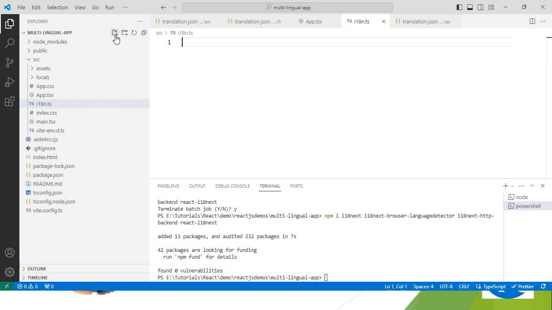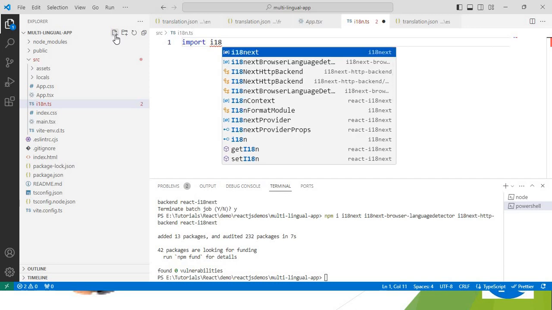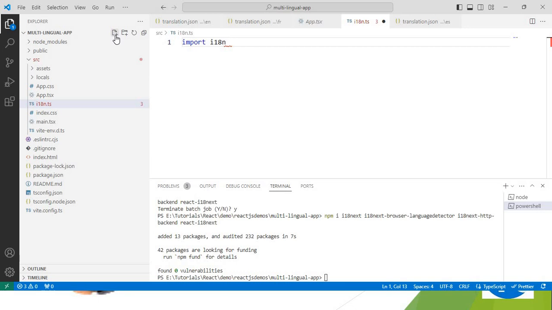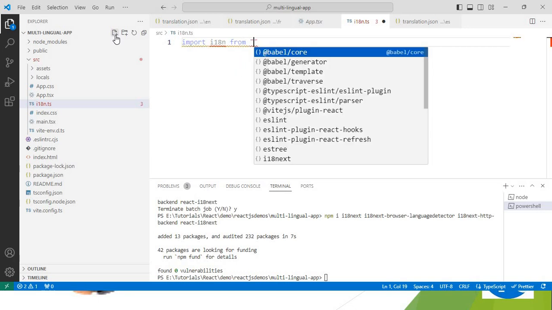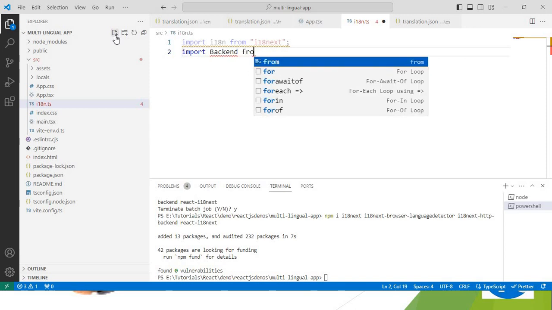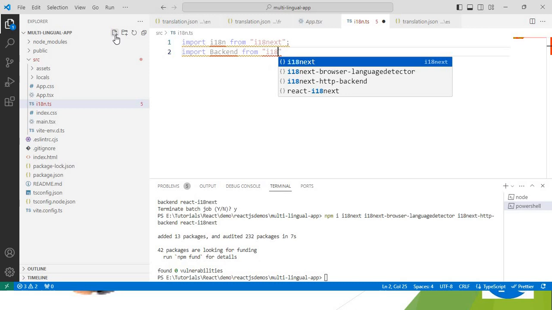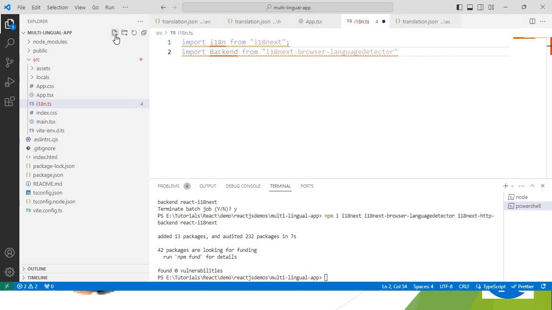We have to import some packages to configure it. First of all, we will import i18n from i18next. Then for backend support, we need to import the backend from i18next browser language detector.